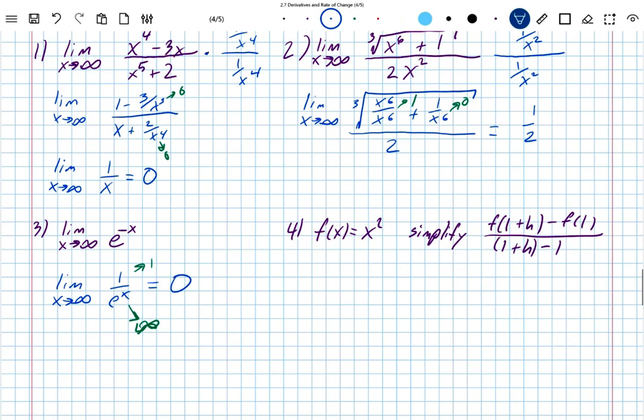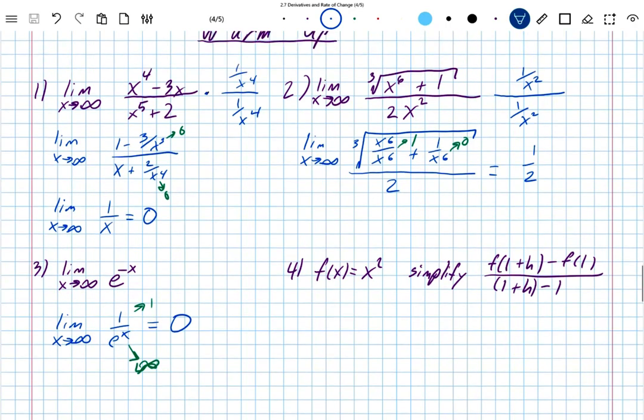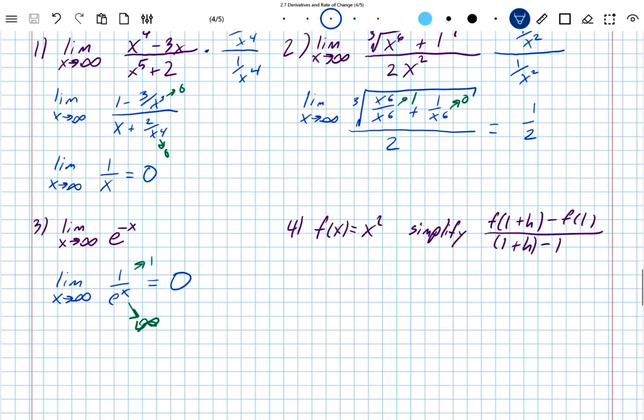Nice. Okay, so right about now, people start getting excited about limits at infinity, and they forget that a lot of these things we're doing only work if x is going to infinity. So it's often a good idea to go back and do some limits that aren't at infinity, where x goes to 0 or something else, to realize that these rules and these tricks don't apply in those cases. Right? It doesn't make sense to divide everything by x to the 4th if x isn't about to explode.